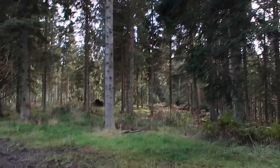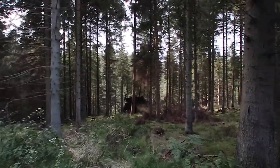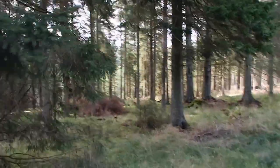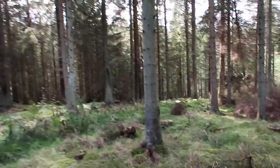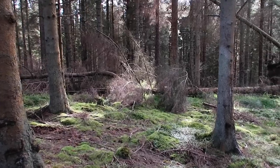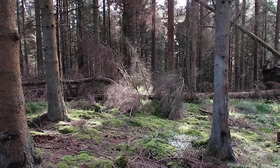There's a tree over there that's fallen, but the light on it's pretty cool. But there's one right here as well. Let's have a walk, see if we can get to it. There's a bit of water on the ground, but I can see some animal tracks. I should be able to follow. Right here. What have we got? Alright, I think there's a shot in there somewhere. Let's have a look.